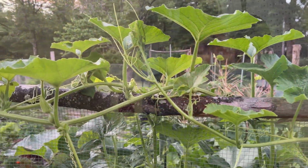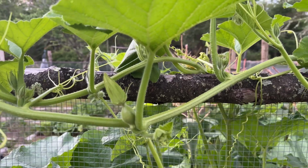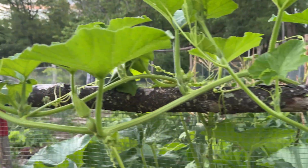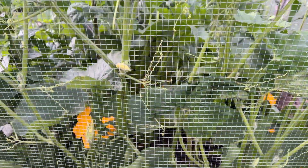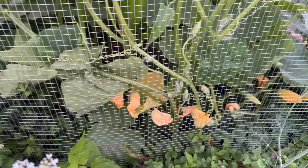5:30. TGIF. Let's head out and get a few things out of the garden. Now, one of the reasons I wanted to get out here early, it's nice and cool out. One of the things I want to do with that stock, it's another annual. I wait for it every year. Gonna make some risotto con fiori di zucca.